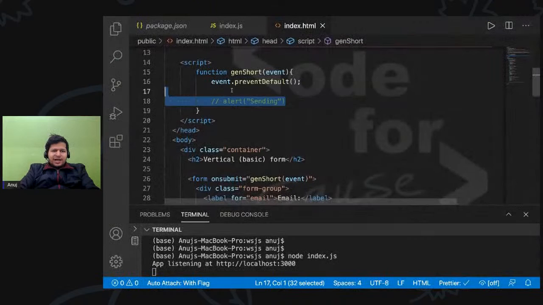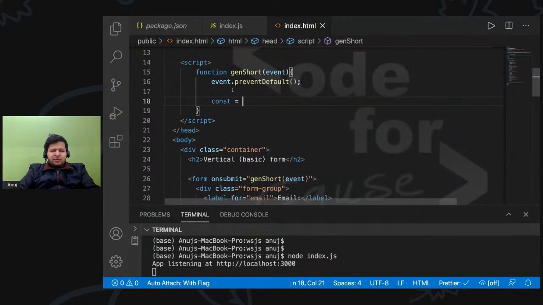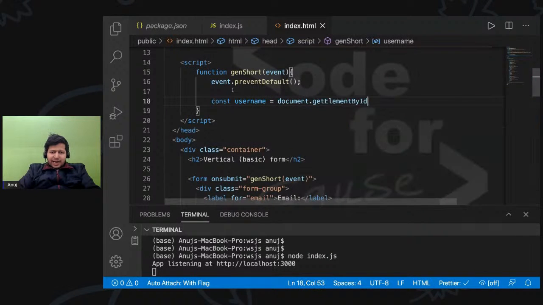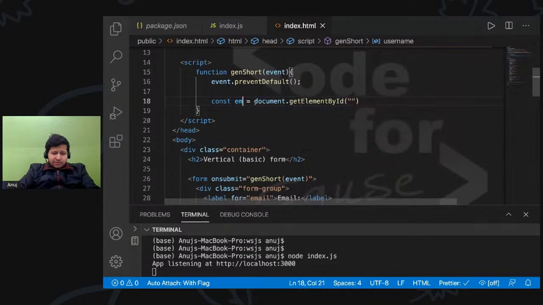And what we are planning to do with it is that we want to get all the information from the form. Okay, like the username. So for username, what you will do is document.getElementById. Actually, it was not exactly username, right now it is email.